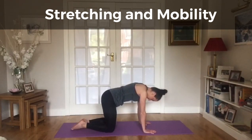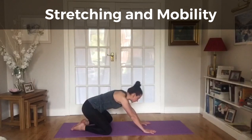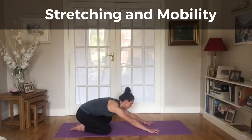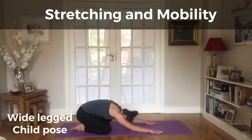Bring the big toes together, walk the knees out as wide as your mat, and gently sink those sit bones back towards your heels as we come into wide-legged child's pose, Balasana. Arms extend in front, forehead to the mat.